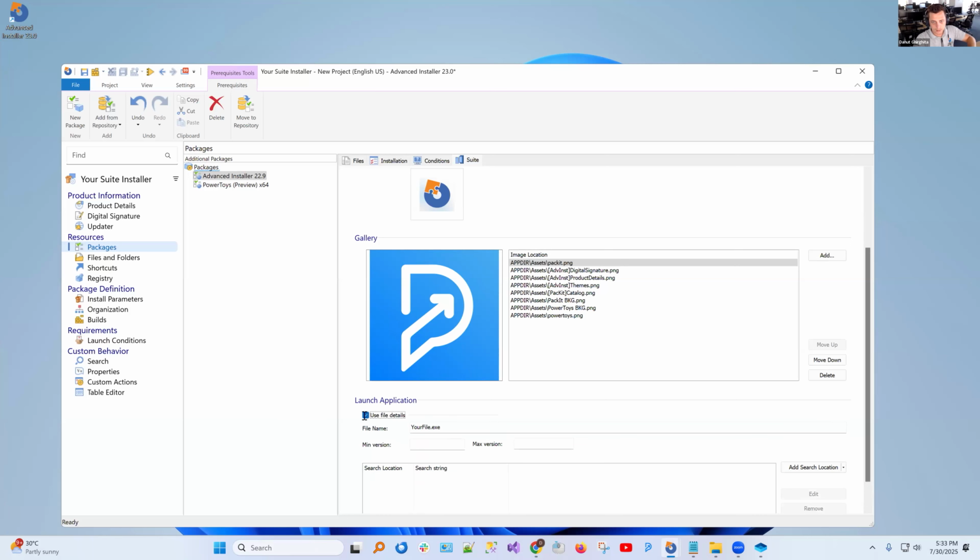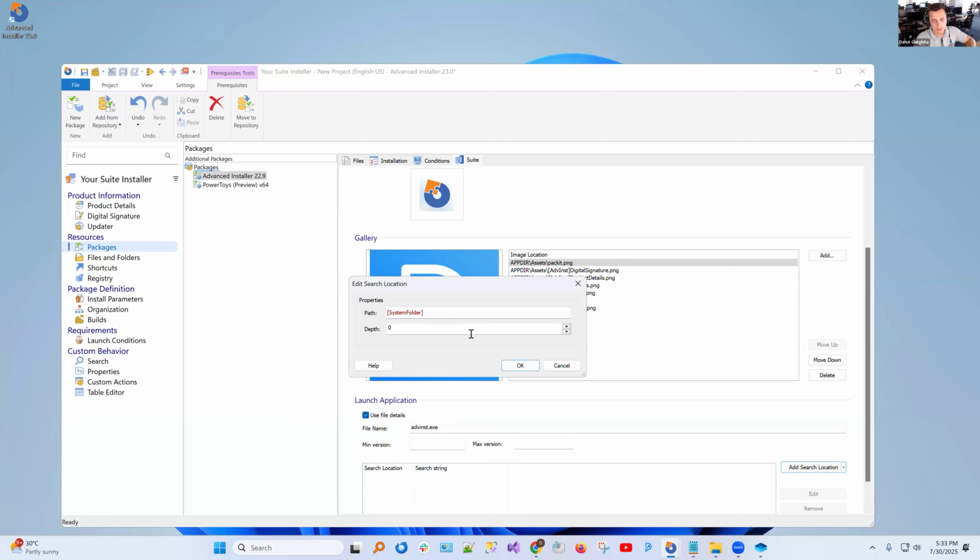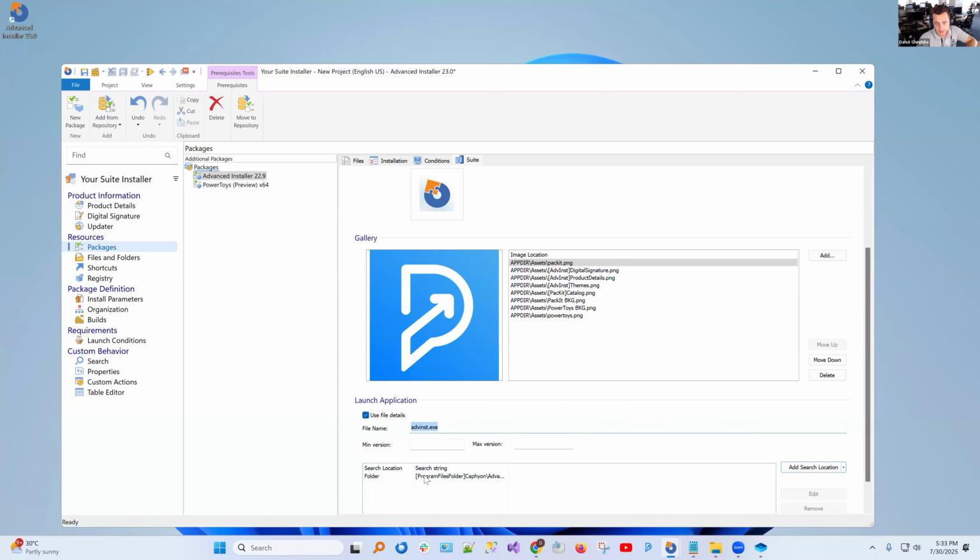So, okay, that will be the exe, and the search location. Basically, this should be the location where the application is being installed. For example, for Advanced Installer it is this one. Okay, let me expand. So our exe and the location where that exe can be found.